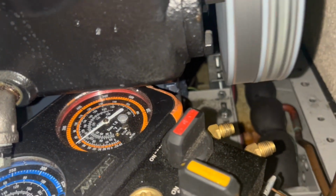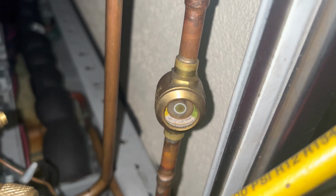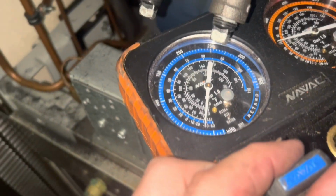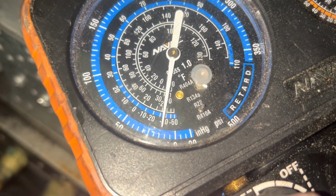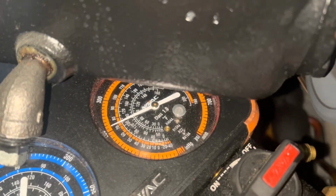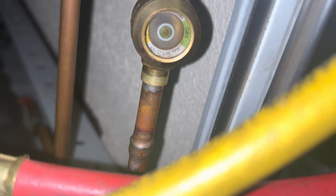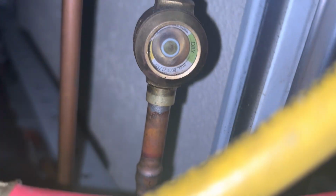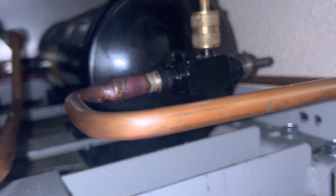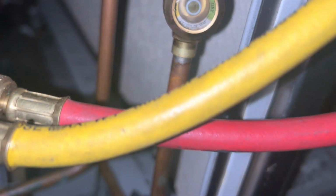So these units with these receivers, it can just be a little short, right? Let's pretend this unit says it has 10 pounds. Target suction pressure on these things is about 15 to 18, so real close. What was I saying? Oh yeah, this thing uses 10 pounds of gas, and that's including how much needs to sit in the receiver to make sure the TXV is getting throttled correctly.